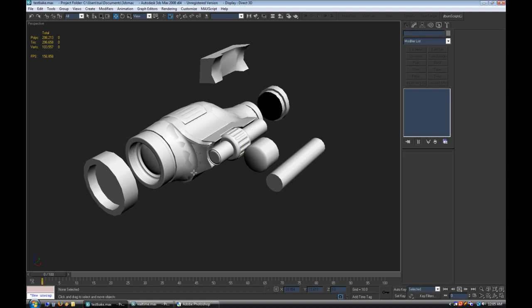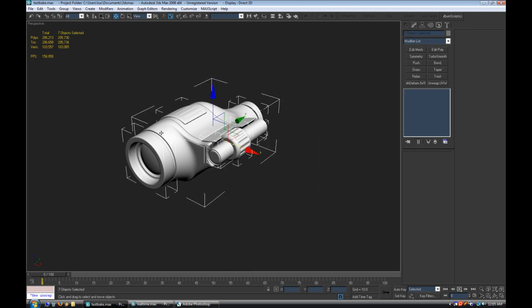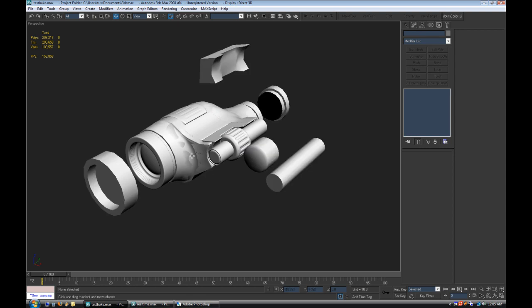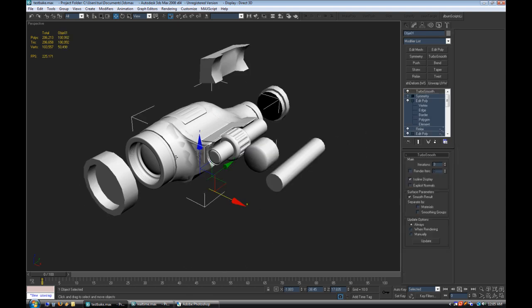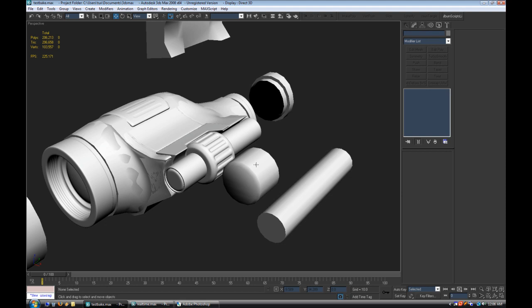So now we need to do the same thing basically for the high poly. So first off, we're going to select all of the high poly, and we're going to make a keyframe on frame 0. So we're just going to press this key button down here, and we made a key on frame 0. So next we're going to unhide everything again, and we're going to start moving all the stuff related to each low poly element into each other here, as I'll demonstrate.